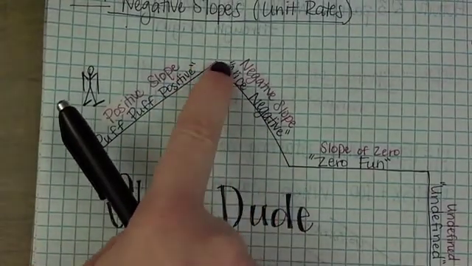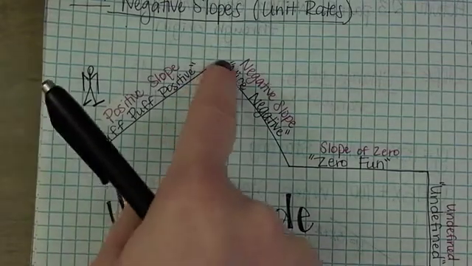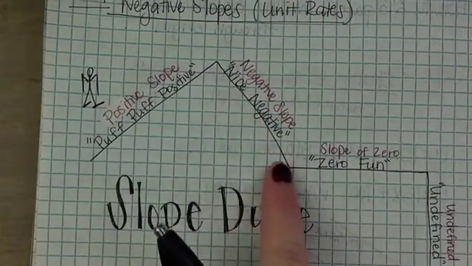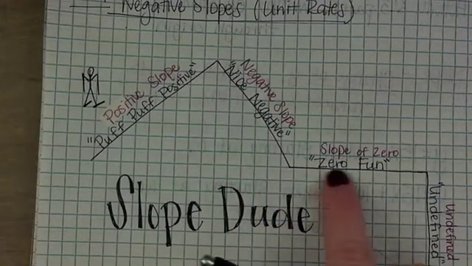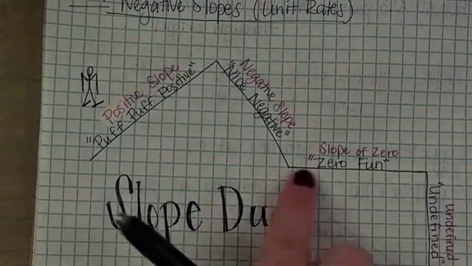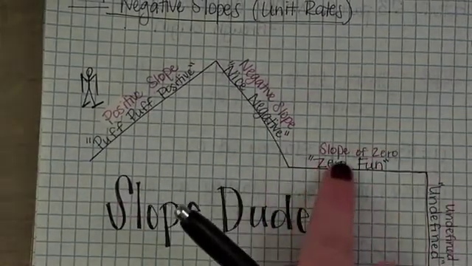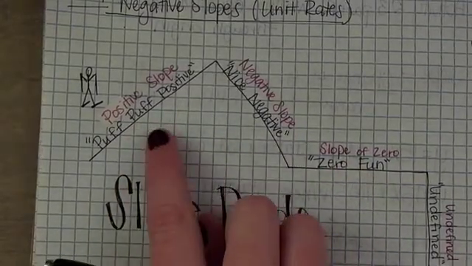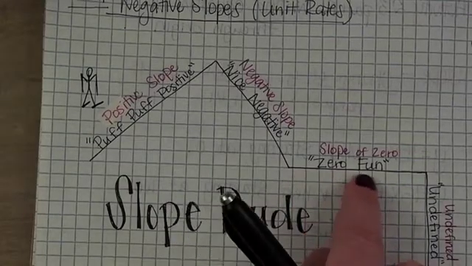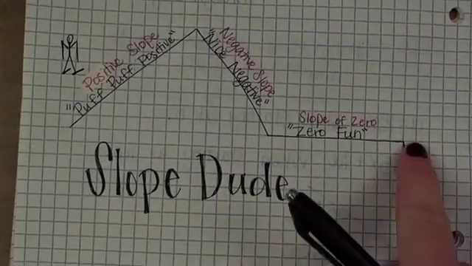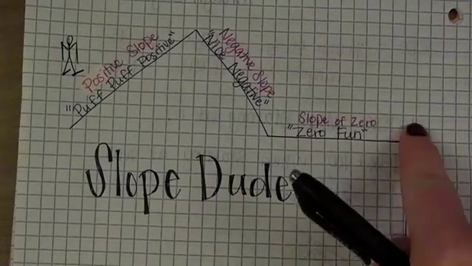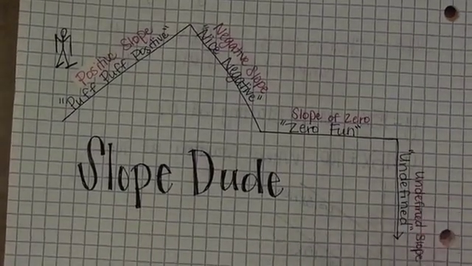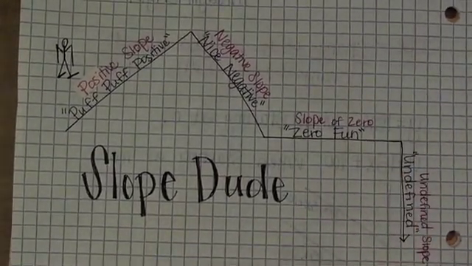And then he's going to start actually going down. So think about if you're skiing or skateboarding or whatever, when you start going down the hill, you're going to go pretty fast. And that's the fun part, is going fast down the hill. This one's just a flat surface. So he's just kind of pretty much walking along, and it's saying zero fun. So he's not huffing and puffing, but it's zero fun. He's not getting a workout. I mean, he really is, but zero fun, and then undefined. Undefined is just a word in math that we use for something that's just going to keep going forever and ever. There would be arrows on the end of this, and it would just keep going down forever and ever. So you're just going to keep falling.